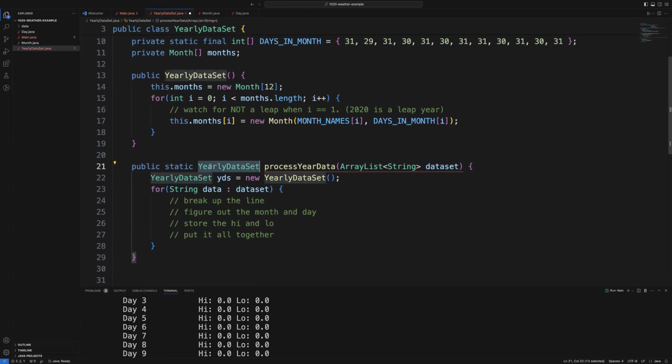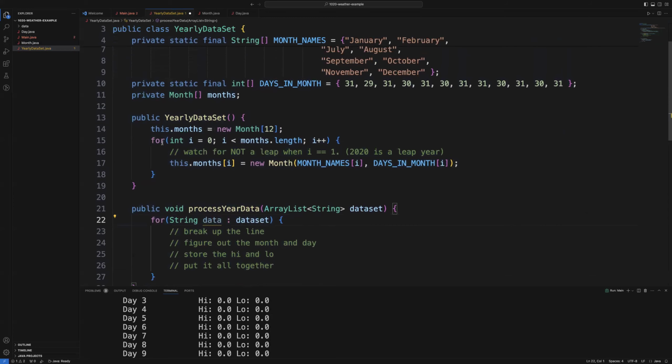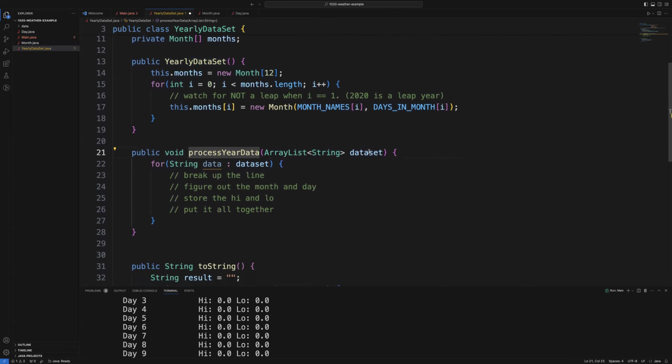This becomes void. This becomes not static, and it's going to take in the data set, and the data set already exists in here. And our data set already is set up to have months, which is awesome because we did that up here in yearly data set. So we made our new yearly data set. We're going to go ahead and process our yearly data by passing in the data set, we're going to break up our line.